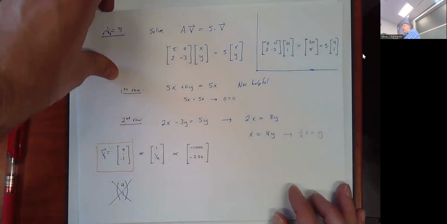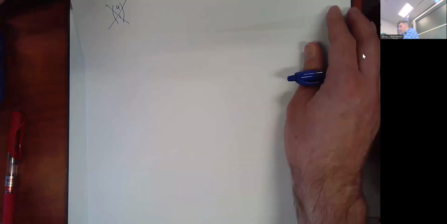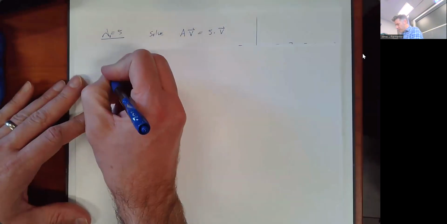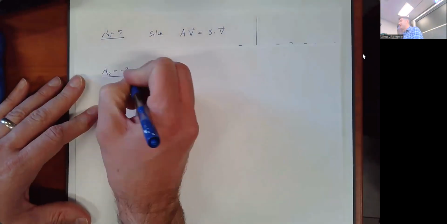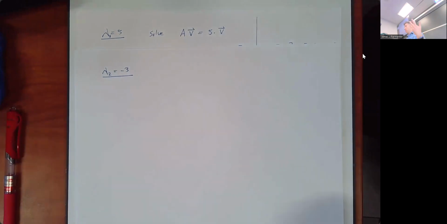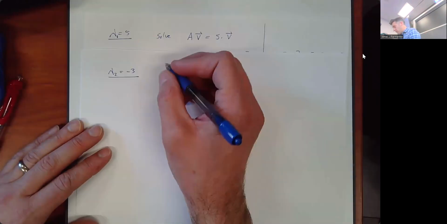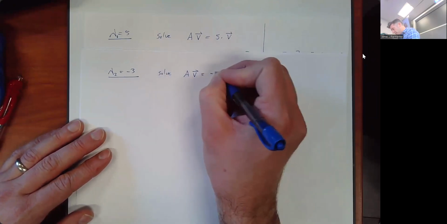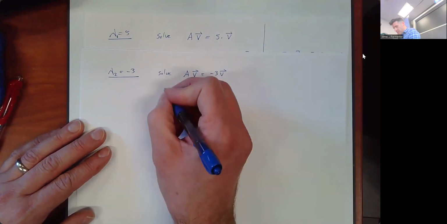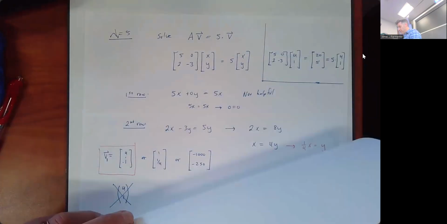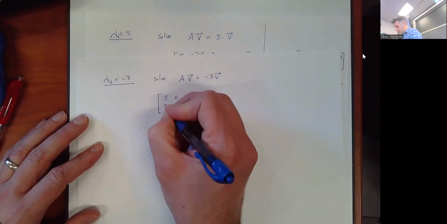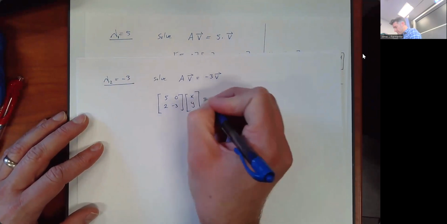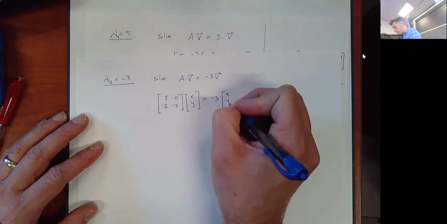Let's find the other eigenvector. My other eigenvalue was, I remember, -3, I think. Yeah. So lambda 2 was -3. It doesn't matter which order you number them in. Call either one either thing. And again, we're going to try and solve A times our eigenvector equal to -3 times our eigenvector. My matrix A, I forgot what it was already, [5, 0; 2, -3] times the thing we're trying to find equals -3 times the thing we're trying to find.